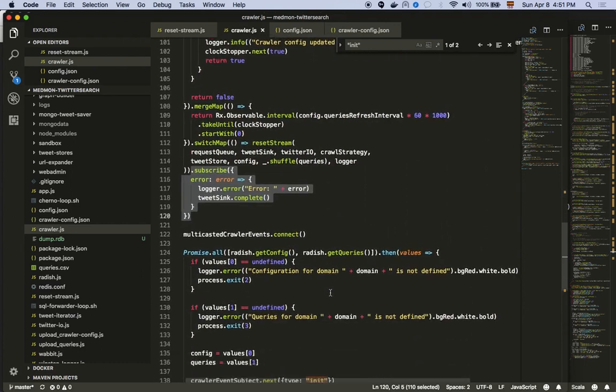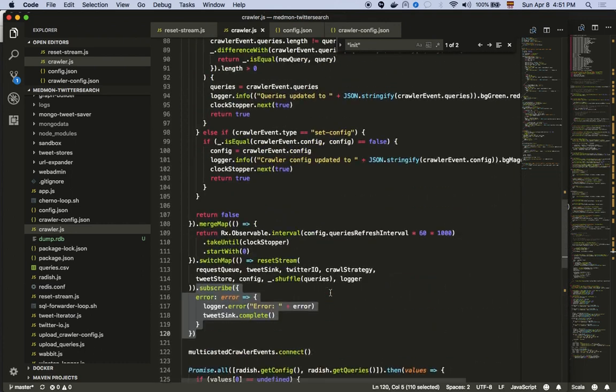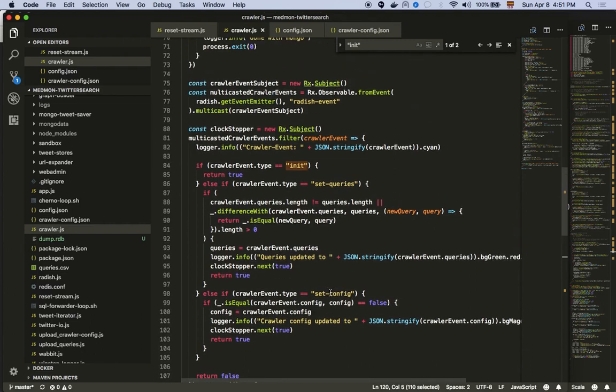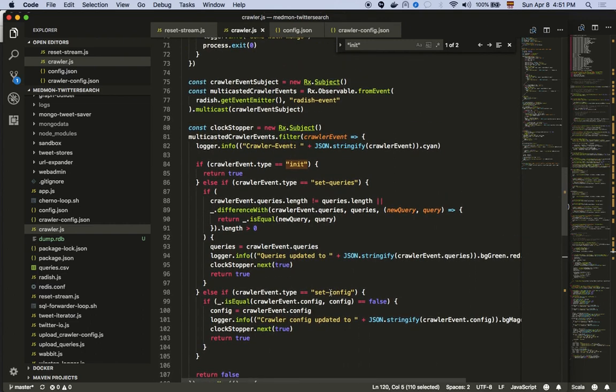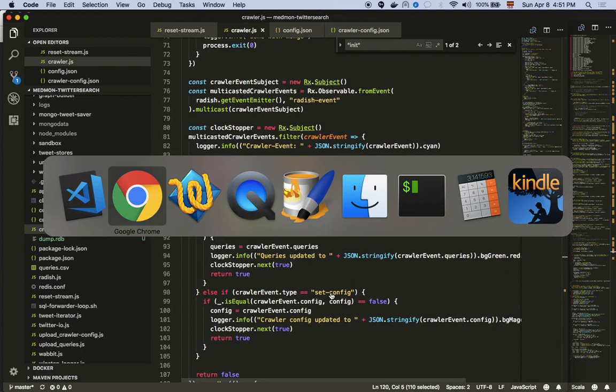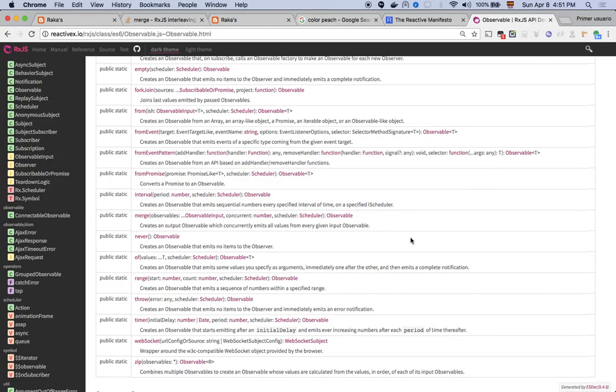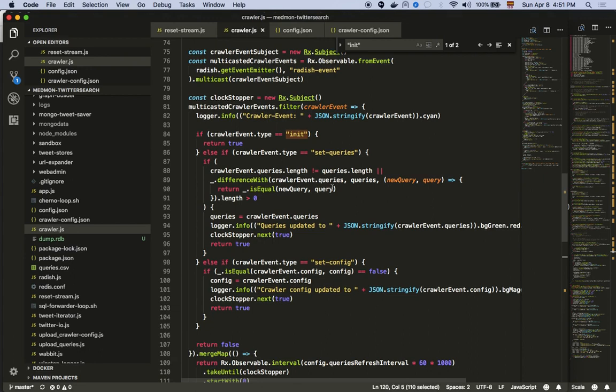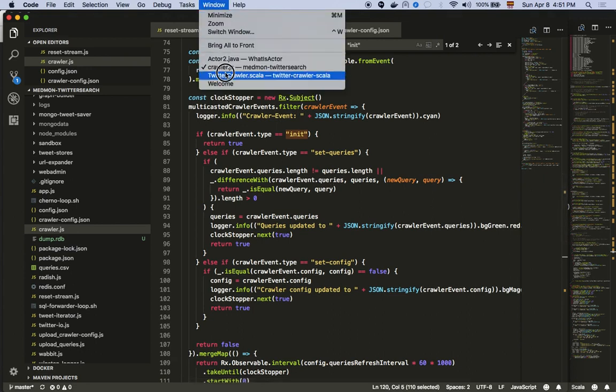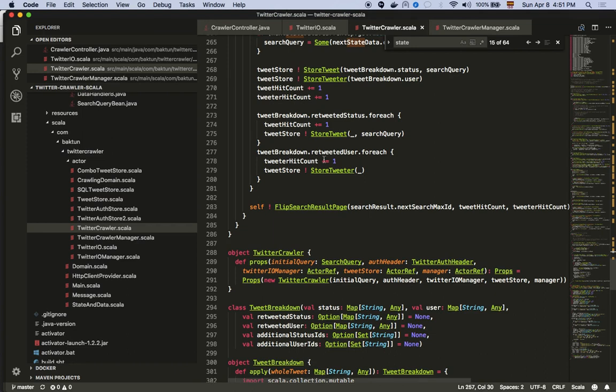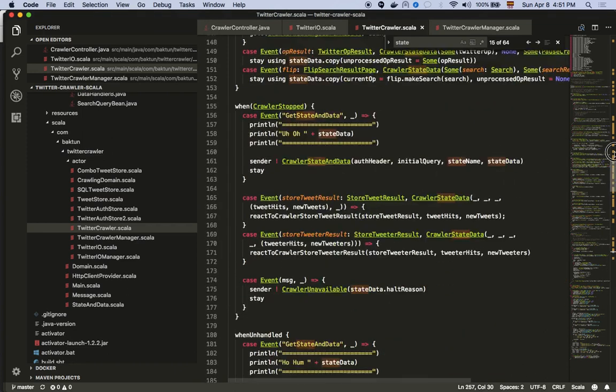What else? Even with that difficulty of figuring out the correct operator to use, it is still simpler and easier to understand compared to my previous implementation in Akka.